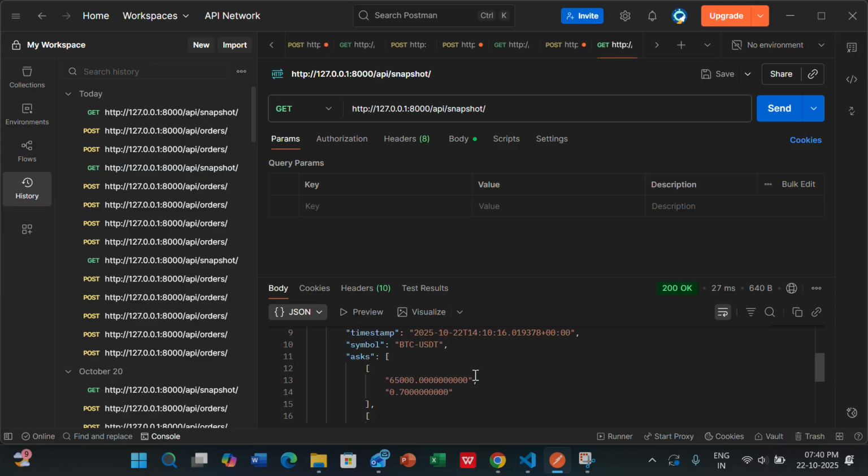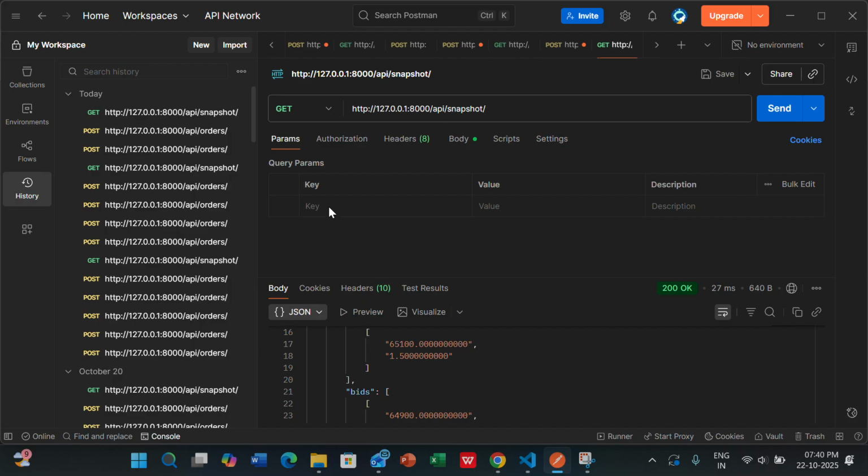Now you can see the remaining quantity has been updated, and also the price of that. Okay, at the same price of 65,000, we have two orders now. The earlier one fills first. The market buy hits the older 65,000 first. That's price-time priority. Better price first, within our price FIFO.